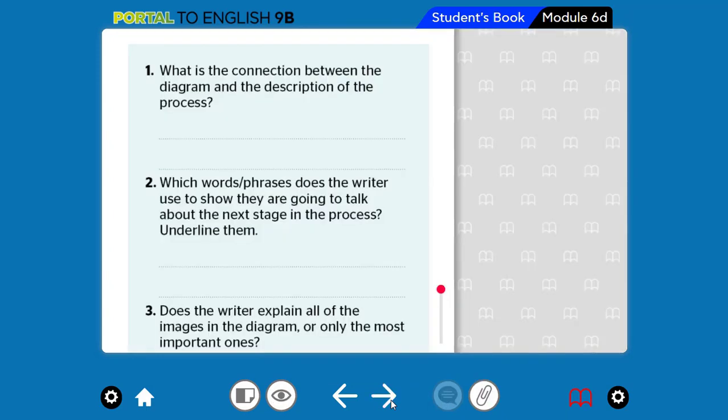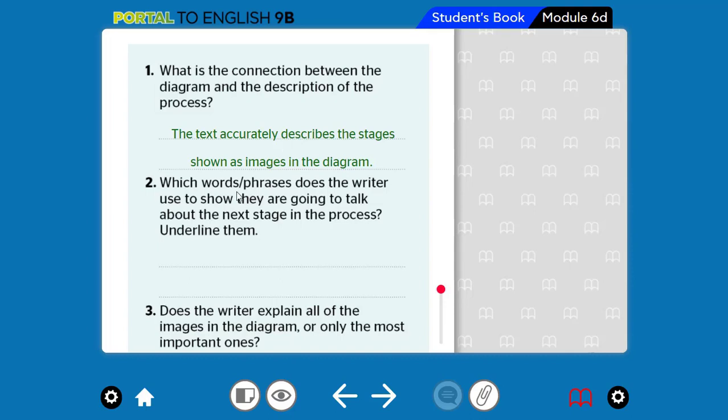Now let's move to questions. Number 1. What is the connection between the diagram and the description of the process? And the answer is, the text accurately describes the stages shown as images in the diagram. Question 2. Which words or phrases does the writer use to show they are going to talk about the next stage in the process?